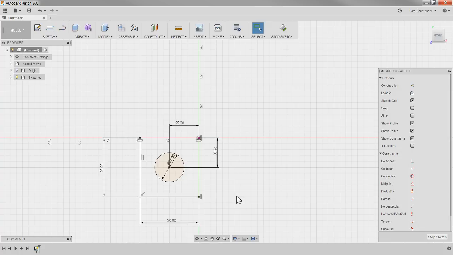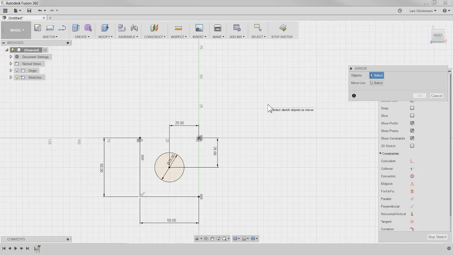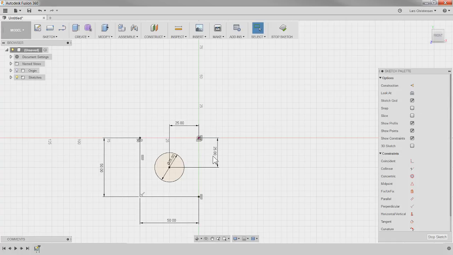Now let's talk a little bit about the first mirror command, the sketch mirror sitting down here. If you're not familiar with this one, if I click on it, you will see that it has two functions. It's looking for the objects, so what do you want to mirror, and then a line to mirror over. As soon as you see that, you've got to think a little bit, because you need something to mirror over in this case. So let me cancel out of that and figure something out here.